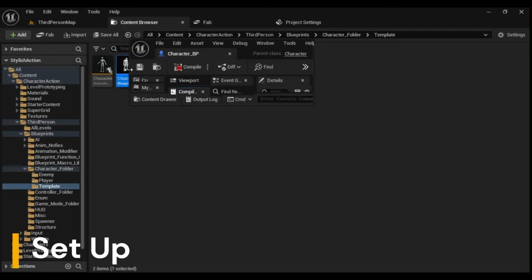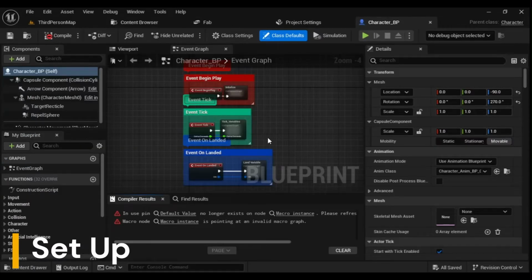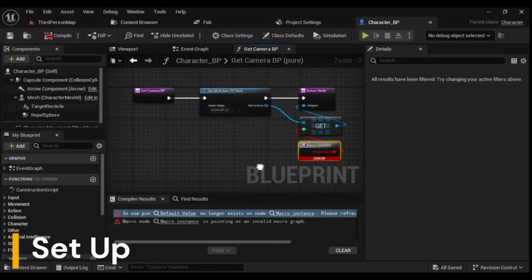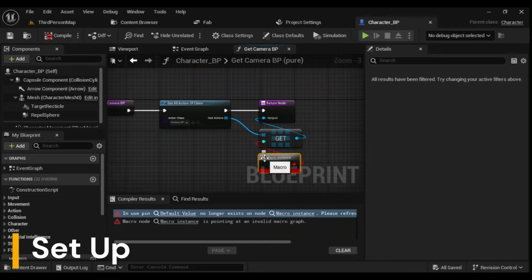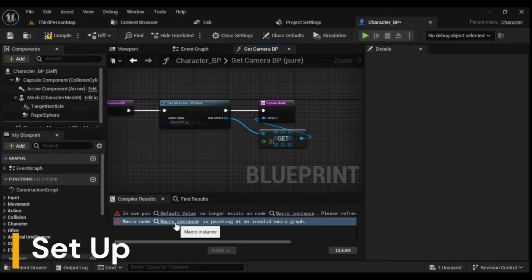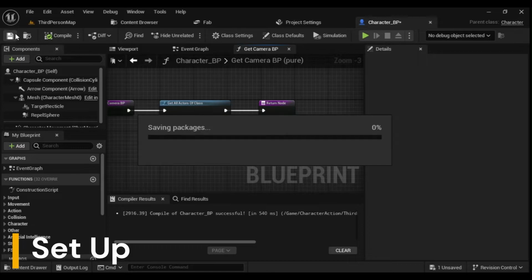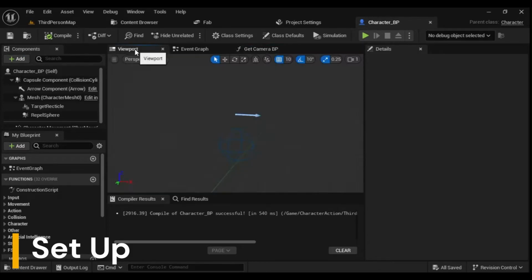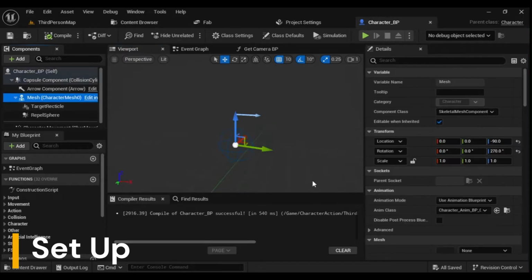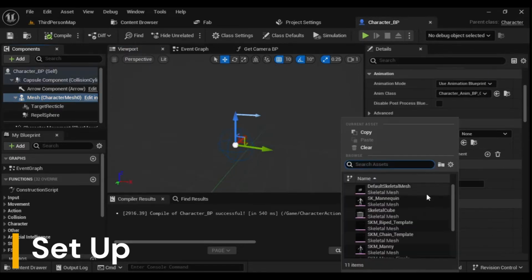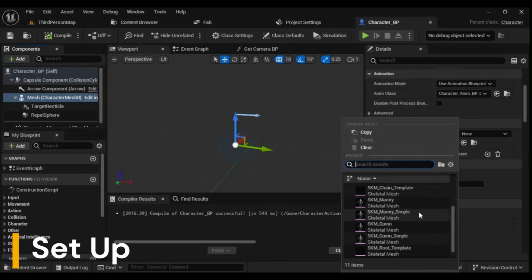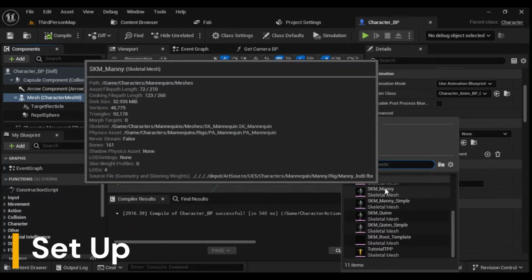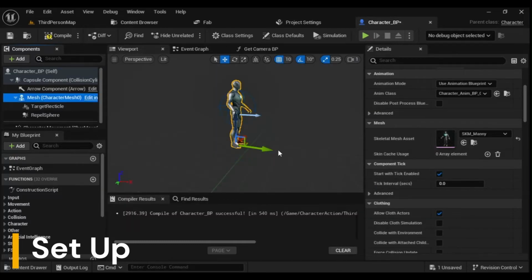I'm going to open the character blueprint. Get rid of those. Well, this in particular. Then I'll add a new mesh, which is this one.